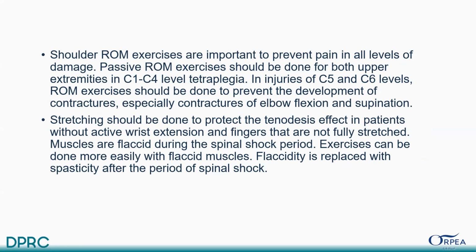Stretching should be done to protect the tenodesis effect in patients without active wrist extension and with fingers that are not fully stretched. Muscles are flaccid during the spinal shock period, so we have to avoid overstretching to prevent injury to the muscles. Exercise can be done more easily with flaccid muscles. Flaccidity is replaced with spasticity after the period of spinal shock.